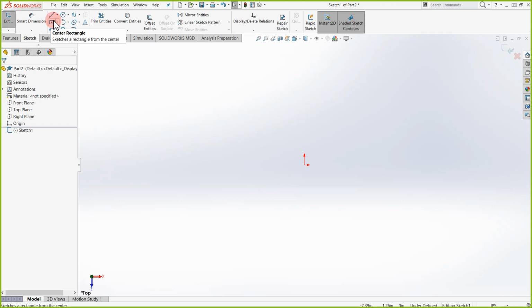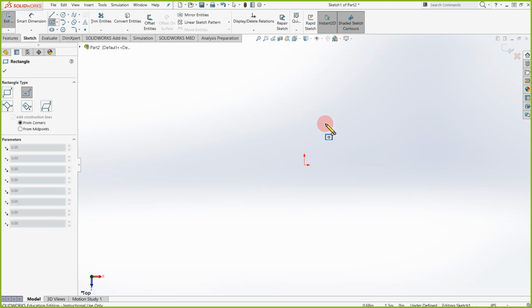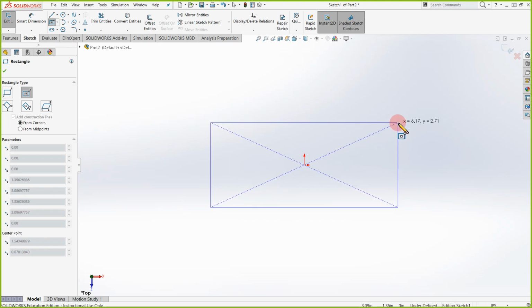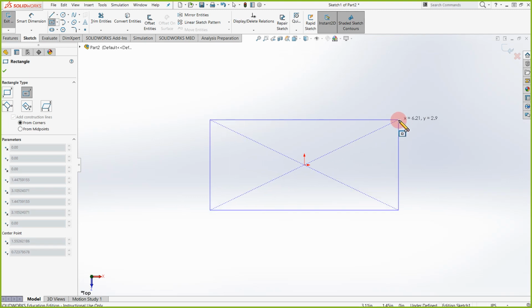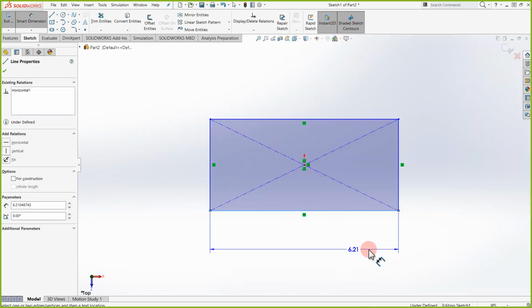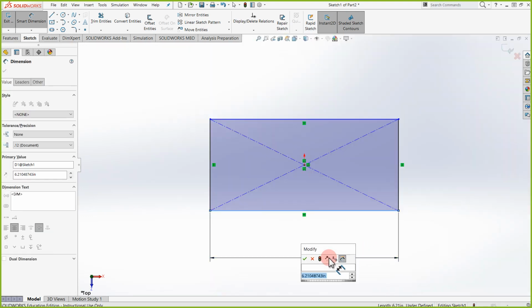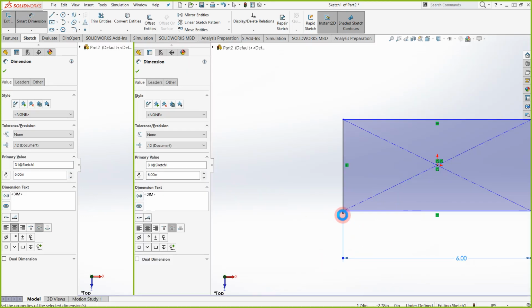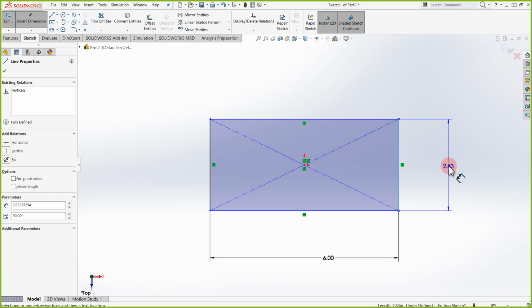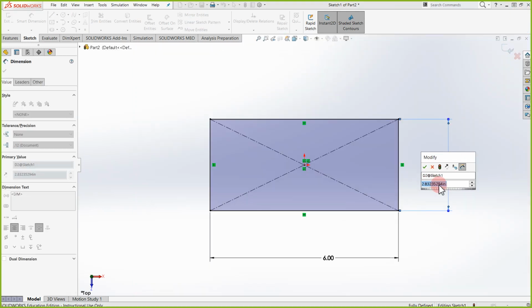So let's make a sketch. Let's start with, we could do a rectangle from the middle. And the rectangle would be 6. Just the dimensions. Again, any way you would do it would be fine. I'll do it one way. So 6 this way, and our thickness should be 1/4.